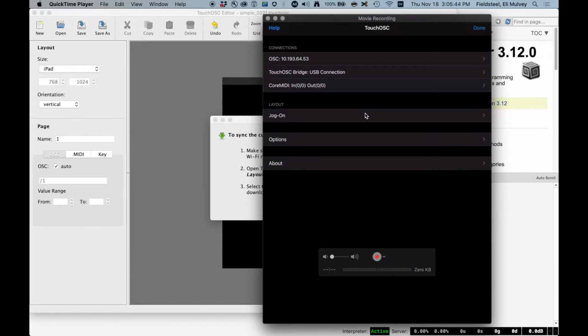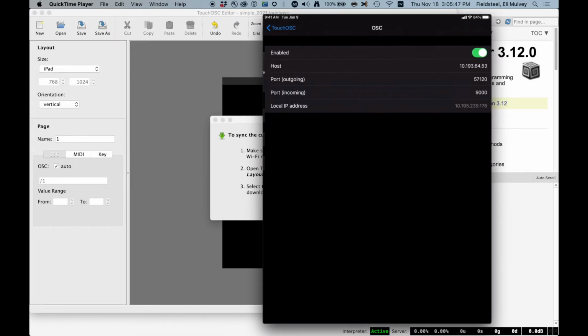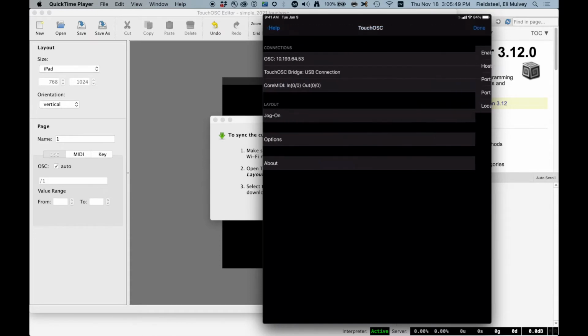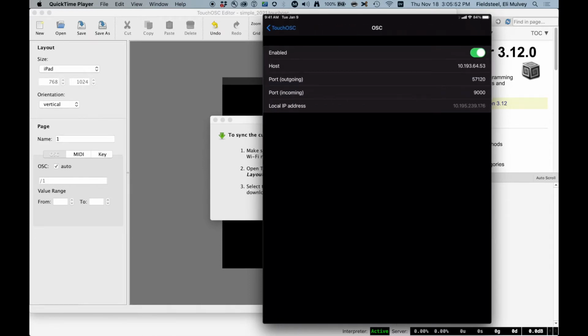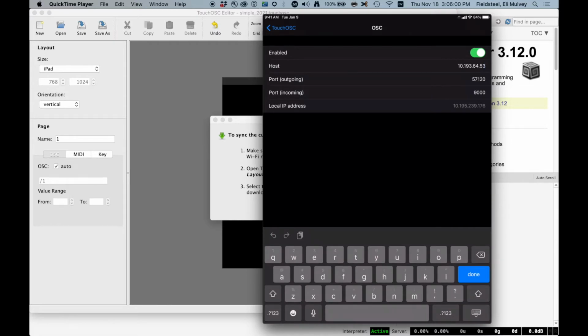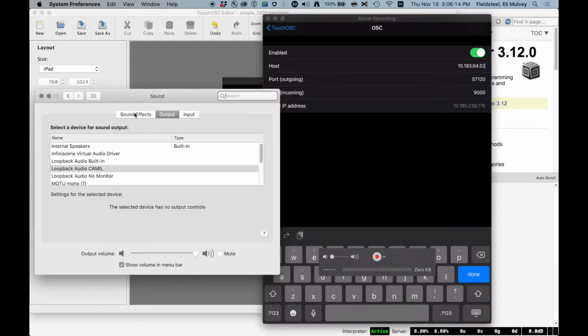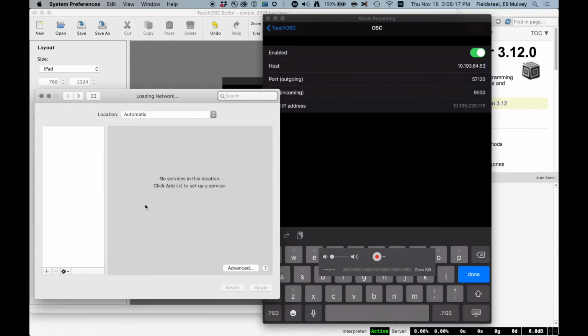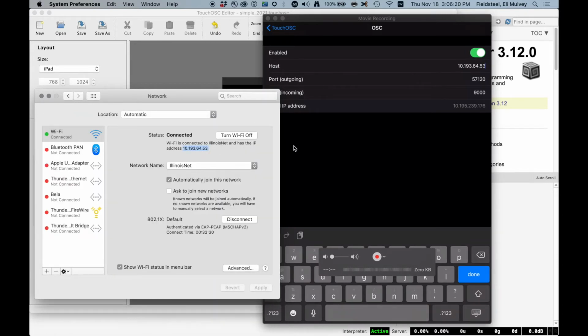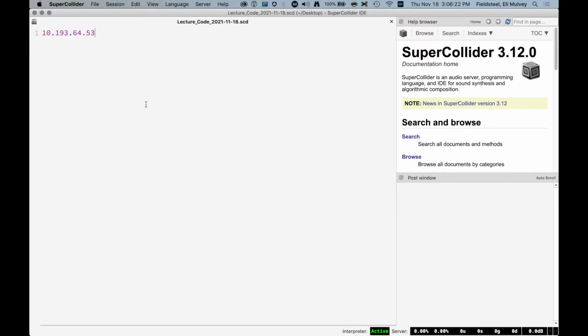So the way we do this is, the first thing I think we want to do is go to the OSC connections section here, and the most important thing you need to do here is to set the host IP address to be the computer that it's going to be talking to. And so you just need to know your IP address. And I'm using my local IP address. I'm on the Illinois network, and at least on Mac anyway, you can find this in network, and it's just right here. So I'm just going to copy this temporarily in here so I don't forget.